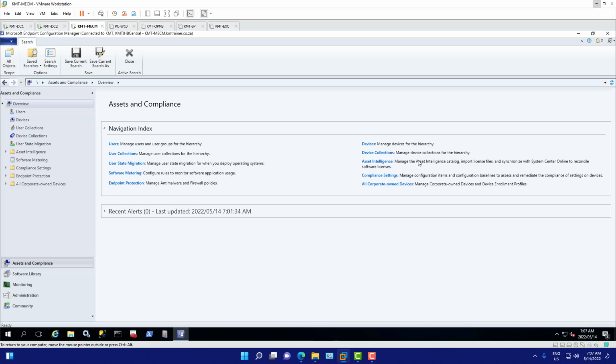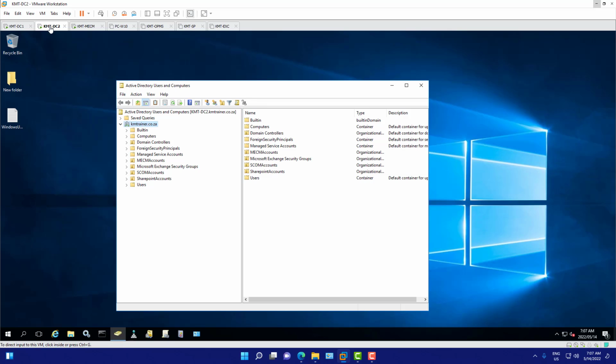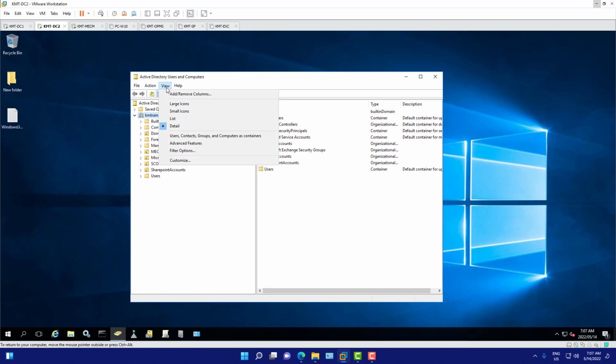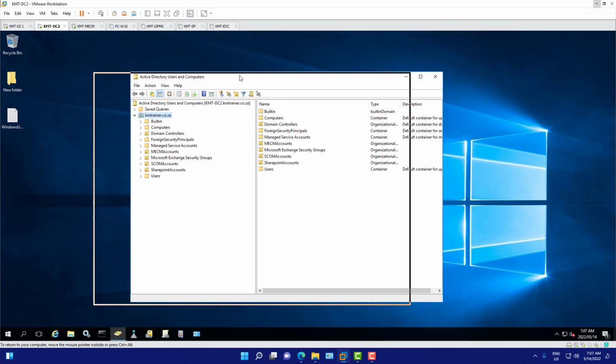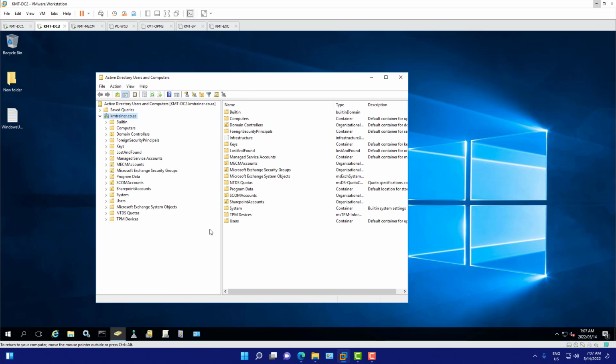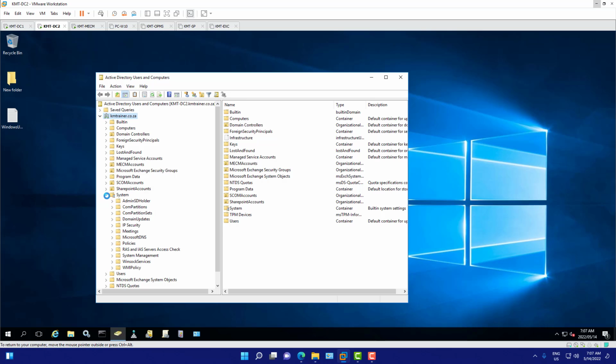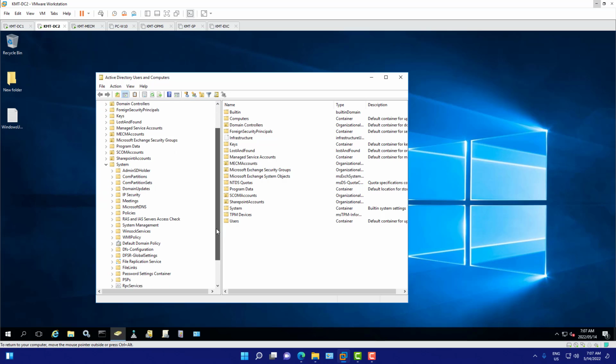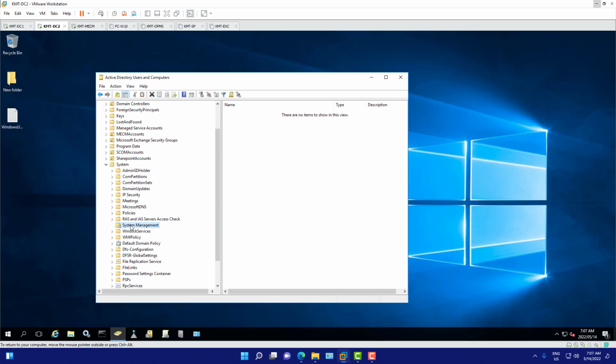So remember, before we deployed our MECM server in our previous training video session, we did create a container in Active Directory. So let's go to where that container is. Going to Active Directory Users and Computers, View, Advanced Features, and then System. There we go, the System Management container.